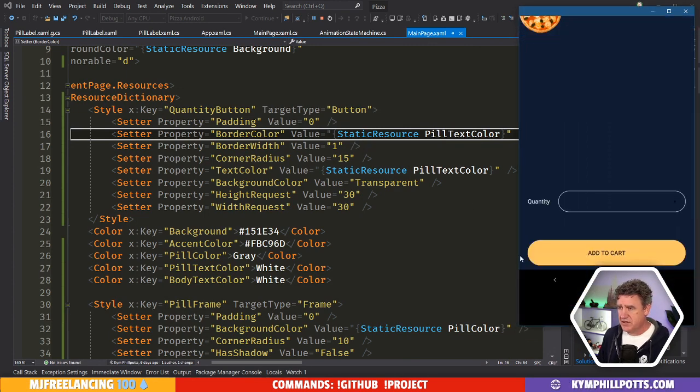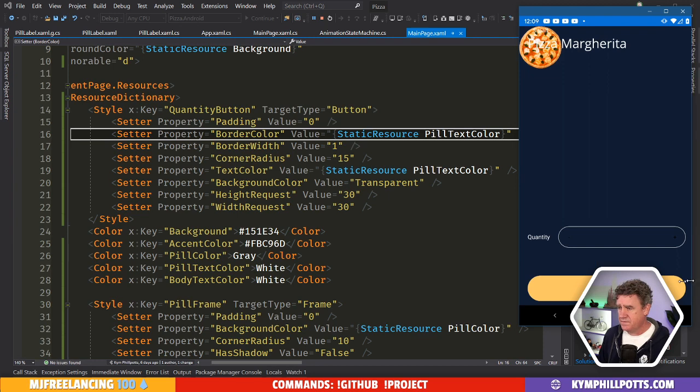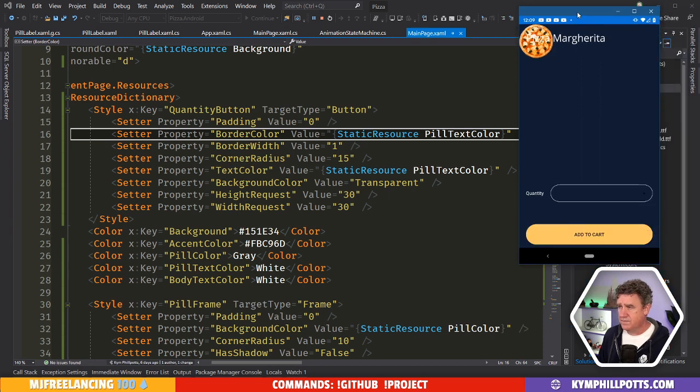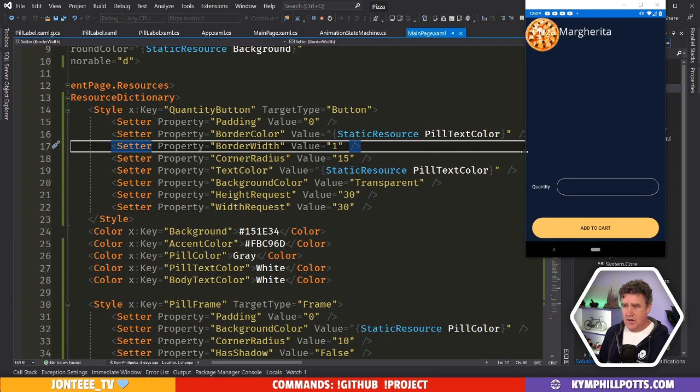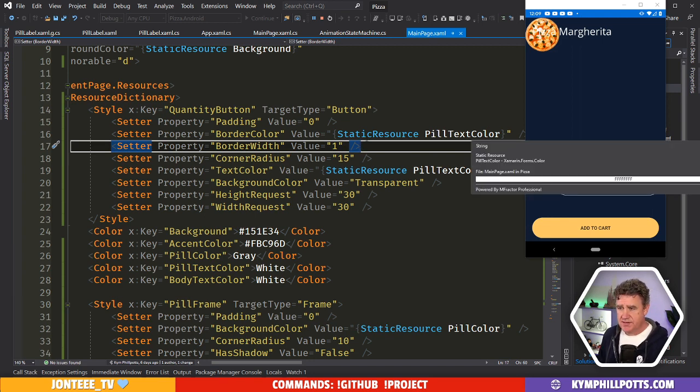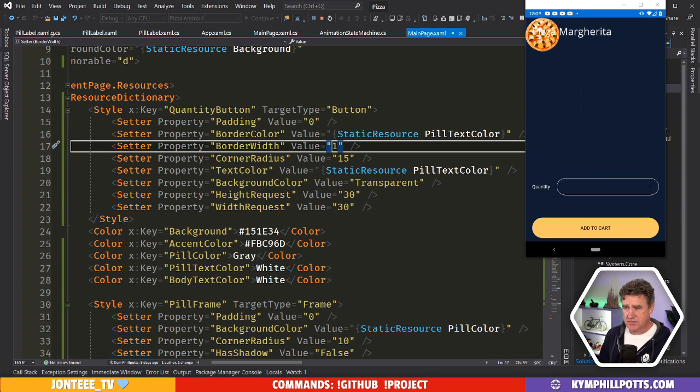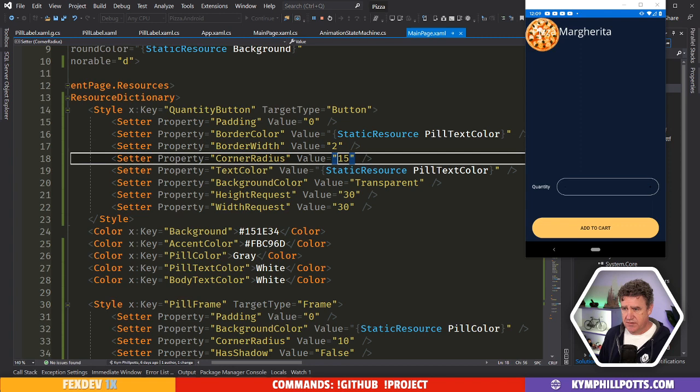Let me just position this up here somewhere. Okay, pure text color is white, so we have a border. Don't know why we're not getting borders there.